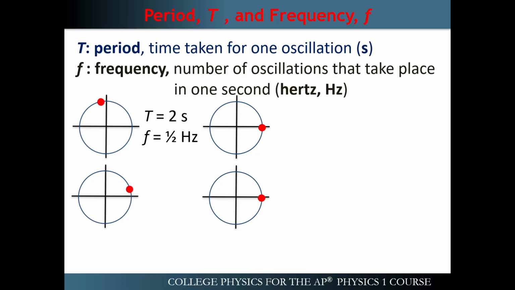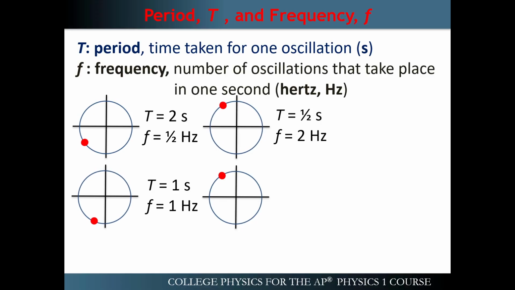All right, and then if we look at this scenario, moving faster, if the period is 1 second, Julia, what is the frequency? Hopefully you got the reciprocal of 1 is also 1, so it's taking 1 cycle per second, or 1 hertz. And then if we speed it up even more, and now the period is 1/2 of a second, Alex, what would be the frequency? The reciprocal is 2 hertz, so hopefully you got that right.